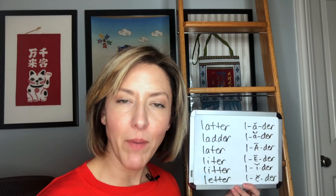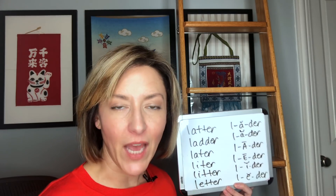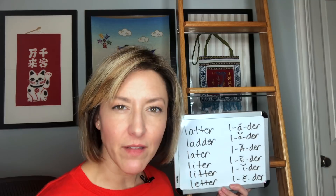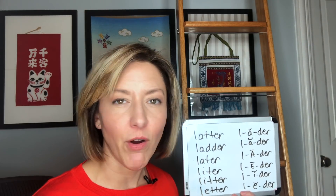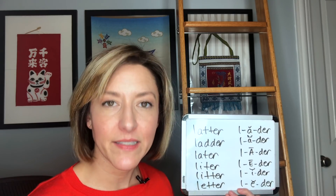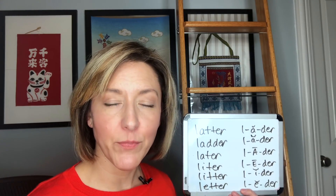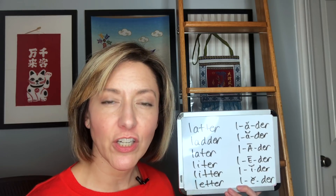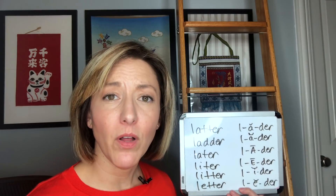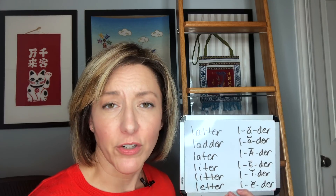Let's start with the easy part — the beginning of the word. You're going to stick the tip of your tongue behind the back of your top front teeth. And then for the ending, the '-der,' we're going to use a lot of flap T's here. To do that flap T, just think about saying a very quick D sound. Then end with the 'er' with really tense lips — try to make that 'er' long and strong, because the most common mistake is making it too short with relaxed lips.